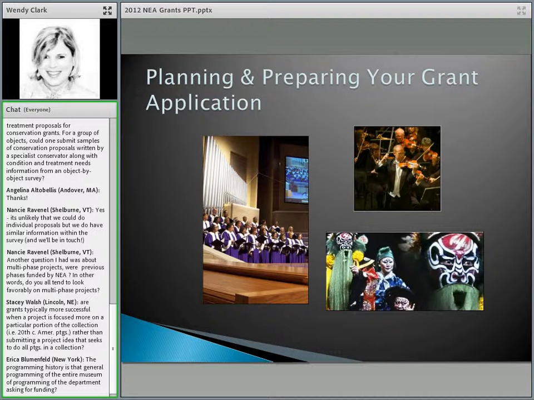One approach to that discrepancy is an organization can say, okay, we're going to phase this, and this will be the first phase, which is going to include the simple documentation step, and then they can come back to us the next year for the second phase.